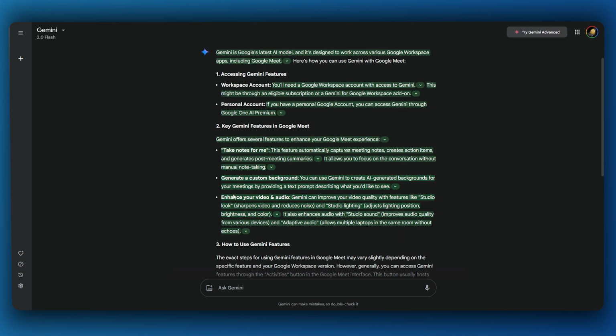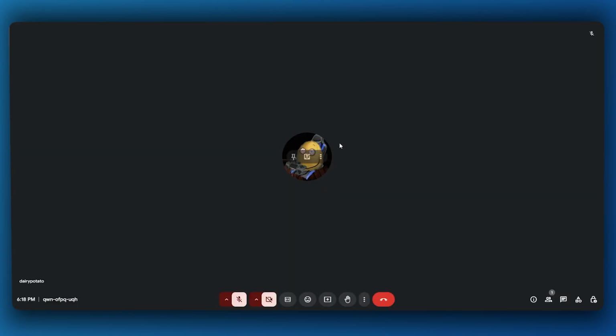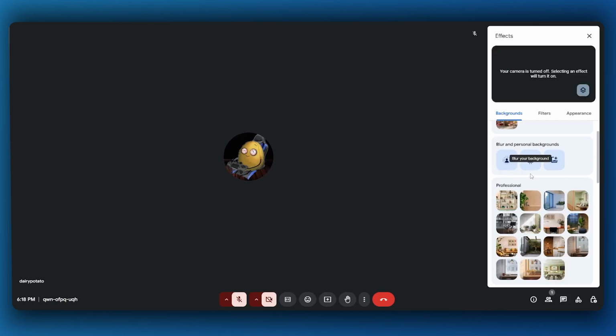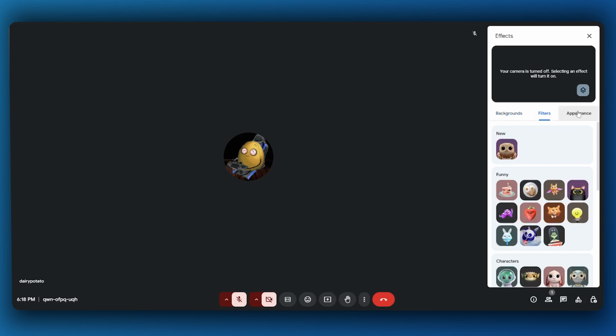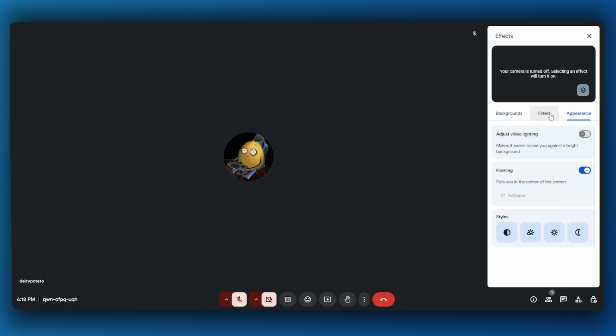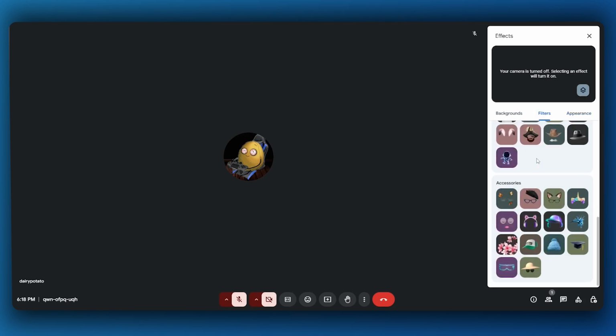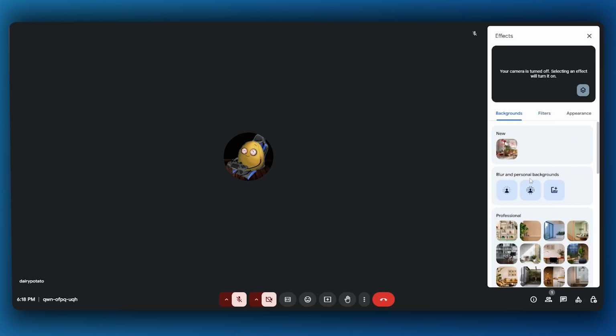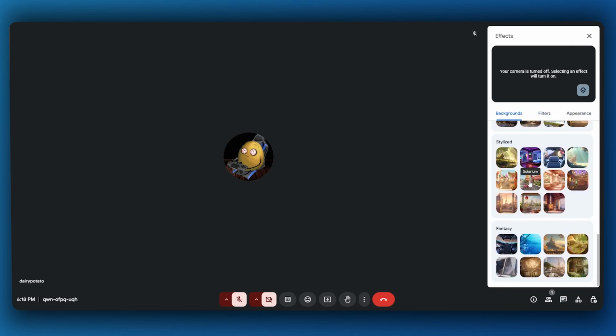And remember when it says enhance video and audio and generate a custom background, let me show you how that works as well. You click on apply visual effects, and you can go ahead and apply all these filters, these appearances, the different types of framings and lightings for your Meet. This is all accessed by Gemini, because these are all AI features that change your face and your backgrounds in different ways. AI programs it so that it adjusts to your face or your background accordingly.